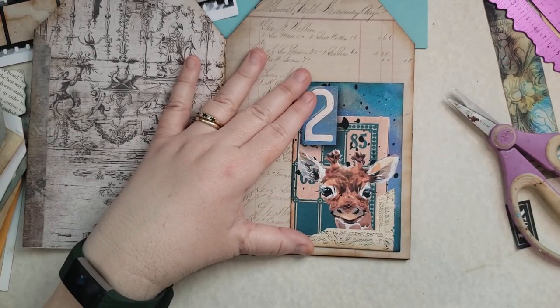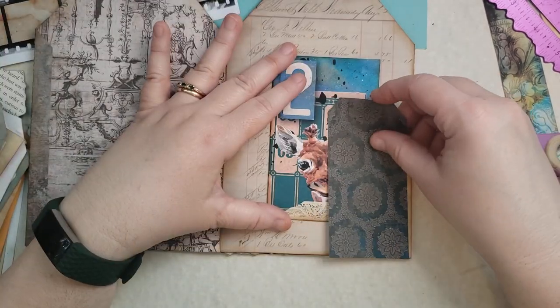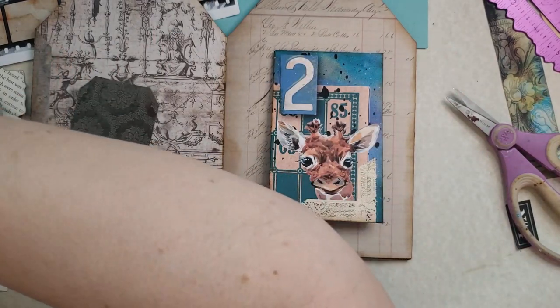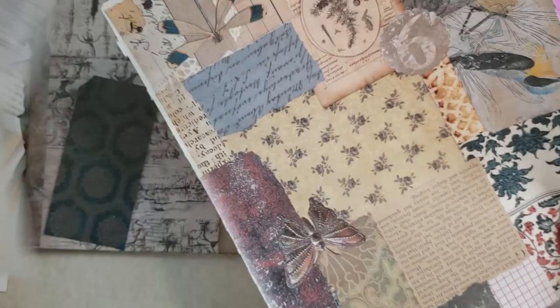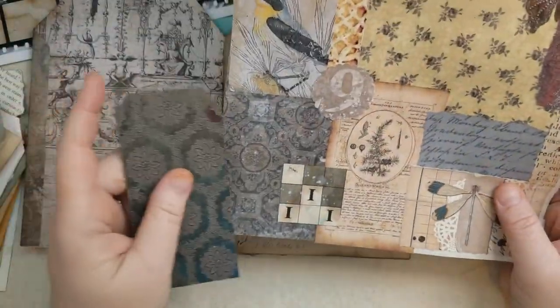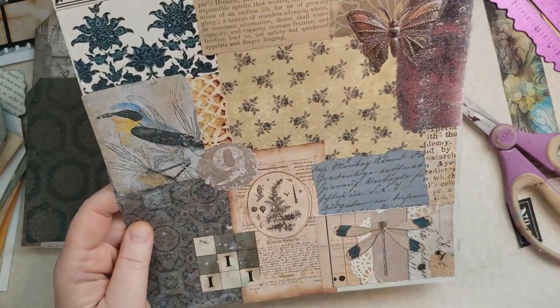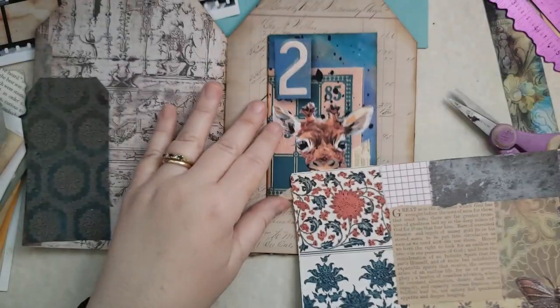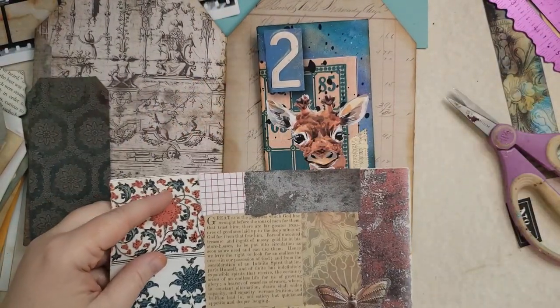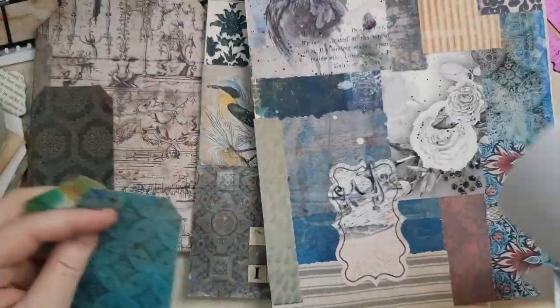Now, let's see, I've got that there. Could take one of my pieces. Okay, I've got the. Oh my word. Yeah, I've got this master board, which has a lot of colors and pattern. No, that's not the same pattern, but I think I used this on something. And I've got blues and whatnot. But that might not work for that. Let's see. I've got three boards here to work with, and also other bits.